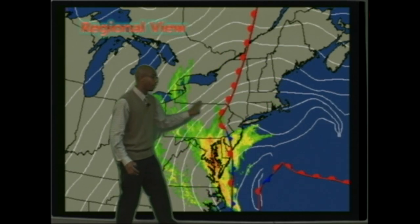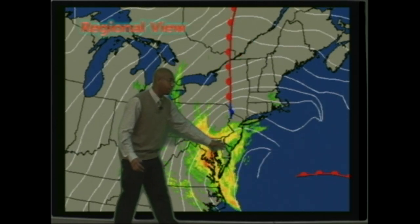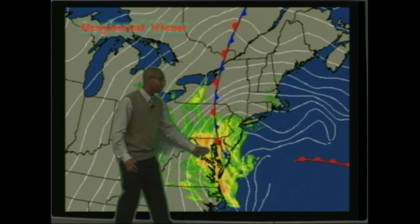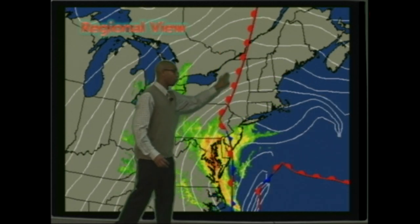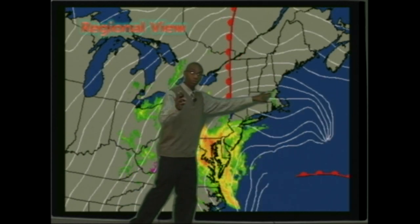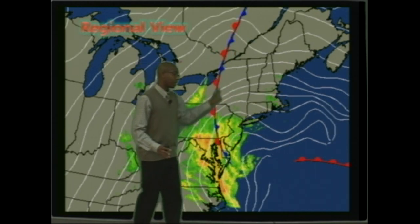Weather radars are picking up at least the left side of what we have here, which is Hurricane Sandy. It hasn't made landfall yet, but the outer bands are starting to impact the East Coast as far as Maryland, Delaware, and New Jersey. As you can see, we've got a warm front from here. That's because of moisture and warm air, and that moisture inflow is also entering from the east side, moving west as well. As you can see, it's kind of stalled a little bit.